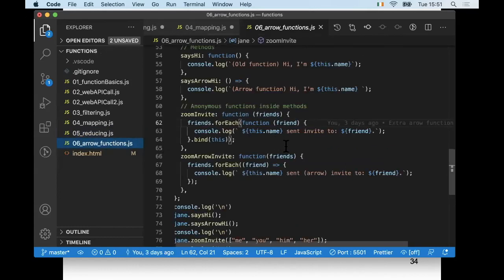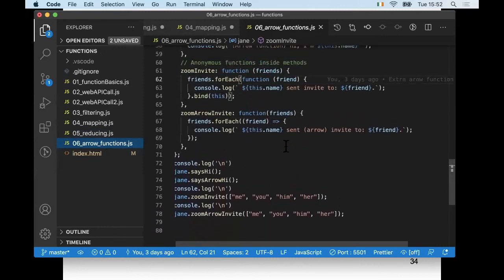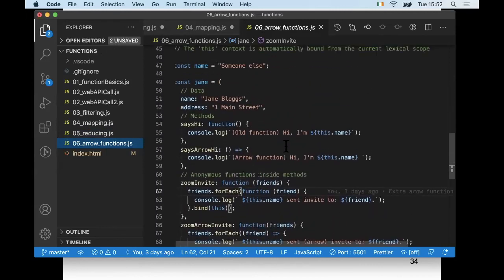You might be familiar from other languages like Java. There is what's called the this variable, and the this variable is always pointing at the current context, the current kind of runtime context. Now, in the case of JavaScript, it's pointing at some sort of lexical scope that your code is running in. And it was a real source of errors in the early days of JavaScript. Now, let me very quickly explain what I mean by all of this.